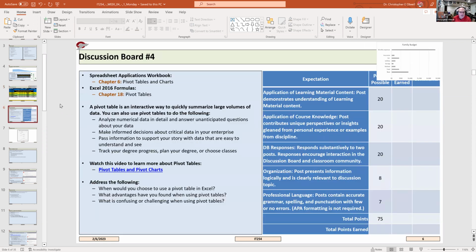All right, so the discussion board this week is going to be about pivot tables and how they can be useful in making decisions. Now, does that necessarily mean you need to do it as a budget? No, not necessarily. But a pivot table can be used to give you views into data sets so as to make important decisions in your business or your future, by having insight into your data set.